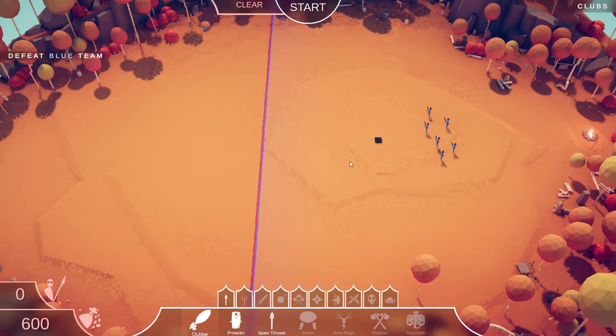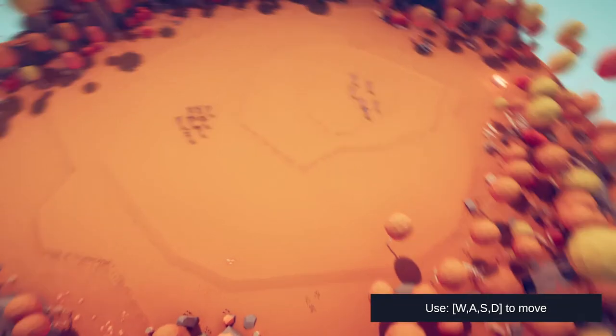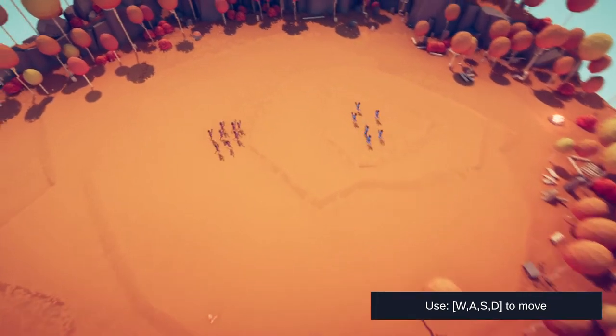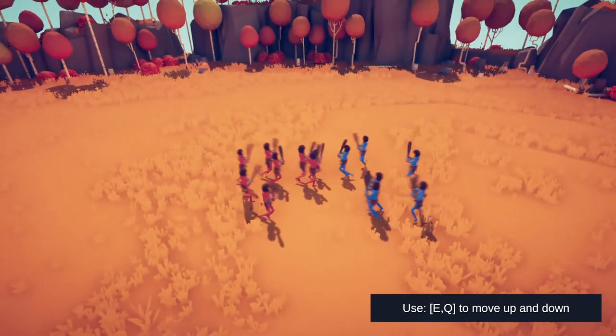Defeat blue team. I don't really want to defeat blue team. I prefer blue team, but whatever. All right. I know it's just a game. Never mind. So do we just? Okay. Start, and then what? Oh man. Oh, so basically I have to set them up, and then they just battle it out?